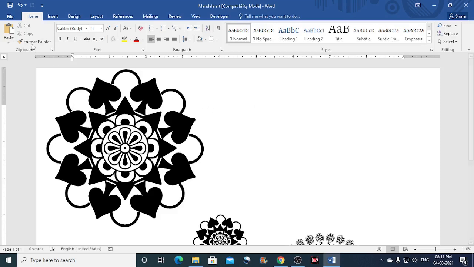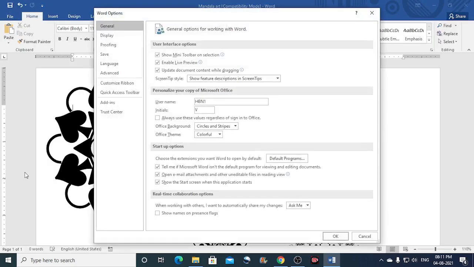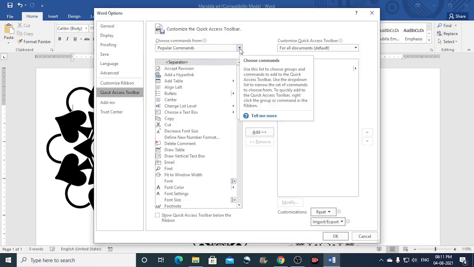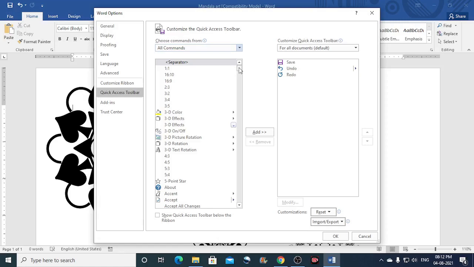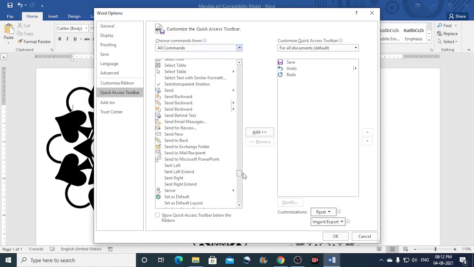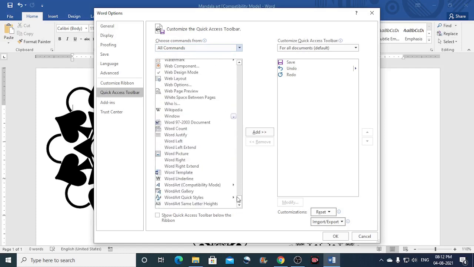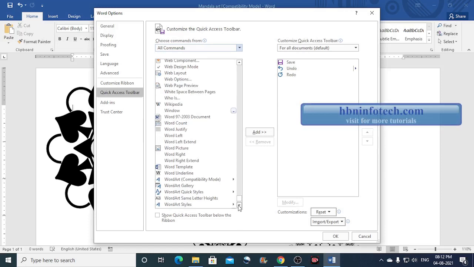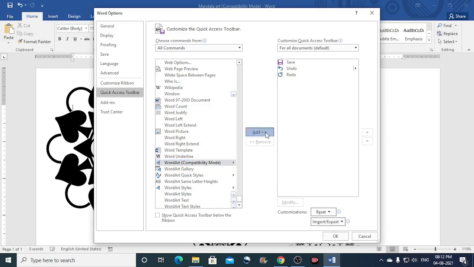To do that, you can go to the File menu, then click on Options, then click on Quick Access Toolbar, then for the commands, select all commands, then scroll down and select word art compatibility mode, then click on Add and then click on the OK button.